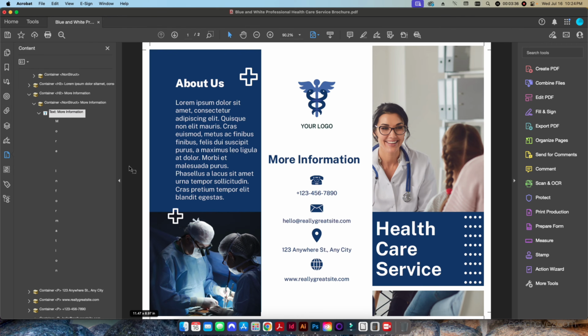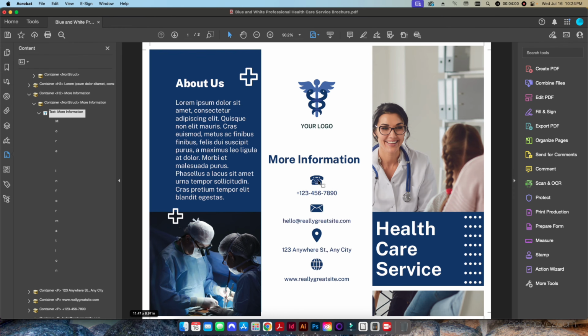I use it mostly to do little things like that, where maybe there's a little extra item in a certain area for some reason, and I don't want to take it into Illustrator and risk either missing fonts or having things shift on me for whatever reason. So I just use this little content area. I select the item I don't want, and I just delete it.